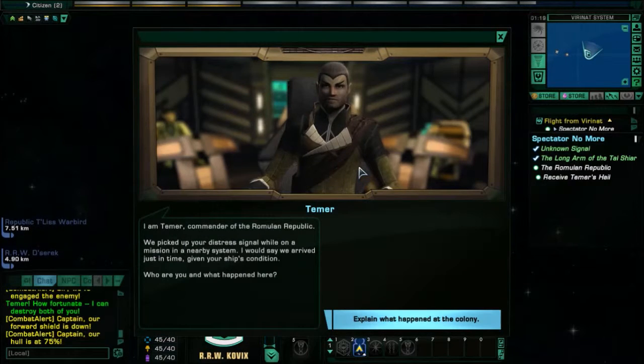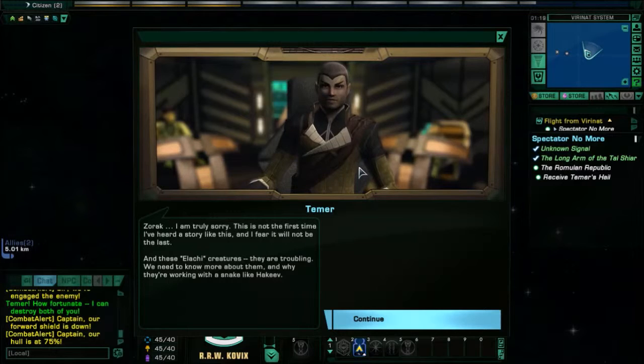I am Tamer, commander of the Romulan Republic. We picked up your distress signal while on a mission in a nearby system. I would say we arrived just in time, given your ship's condition. Who are you? And what happened here? I am truly sorry. This is not the first time I've heard a story like this, and I fear it will not be the last. And these Alachi creatures, they are troubling. We need to know more about them, and why they're working with a snake like Hakeev.